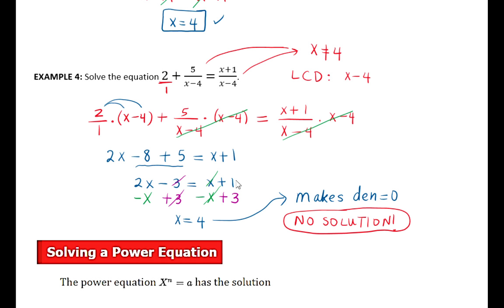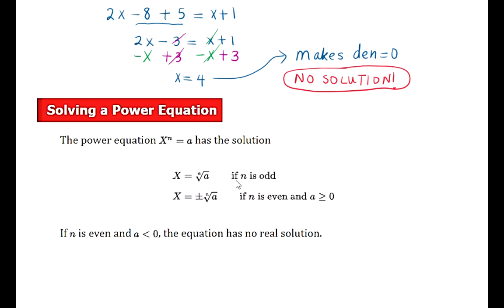So next we will go into solving the power equations. If you have something of the form x^n equals a, then you will simply take the nth root of both sides and that will give you x, if of course the power is odd. And if it's even, then that a needs to be positive and then you got plus or minus in there. For example, if you have x squared equals 4, that will imply x equals plus or minus 2, so you have two solutions. But if you have x squared equals negative 4, then we simply say no solution.